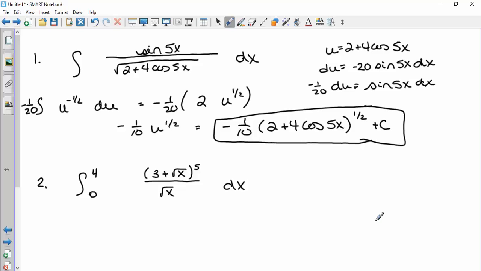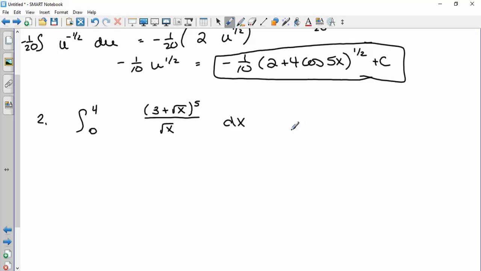What did you pick for your u? The thing in the parentheses, so u would be the 3 plus the square root of x. So du, derivative of 3 is 0. This is an x to the 1/2, so 1/2 comes down, x to the negative 1/2 dx. 1 over the square root of x is x to the negative 1/2, so I need that. You could just multiply your 2 over, so my 2 du is, if it helps, you could rewrite it as 1 over the square root of x dx, whatever you're comfortable with.